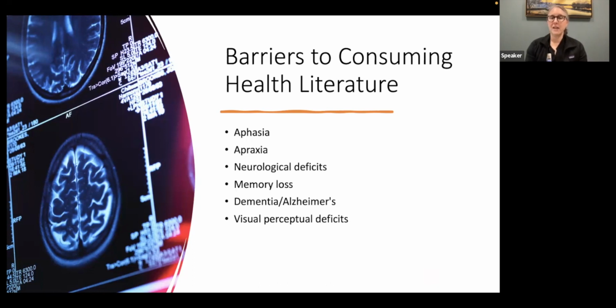When it comes to neurological deficits, obviously memory is a huge barrier when it comes to consuming health literature. I can't tell you how often in our care conferences here, we talk about safety and patient safety and things that patients need to know in order to go home safely. And the number one deficit is cognition because they simply can't retain the safety protocols. So we might tell them every day, when you stand up, you have to use a walker to get to the bathroom, but they don't remember that they need to use their walker. So therefore it's a daily reminder. So now we have to think of ways that we can remind them in other ways, like signs and things like that.